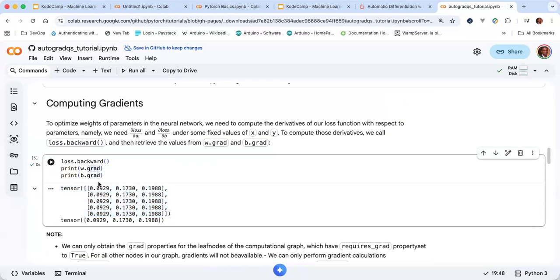Each of these y's will have its own. You see that for y1, all the gradients are the same, 0.90929. And then for y2, all the gradients are the same for all the weights that are connected to y2. And for all the weights that are connected to y3, you can also see that all the gradients are the same. Then, of course, this is the bias gradient, and you can see the same thing. There are three bias values, B1, B2, B3. B1 is connected to Y1, so it will also have the same gradient. B2 is connected to Y2, so it also has the same gradient, and so on.